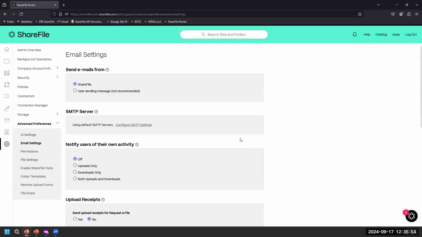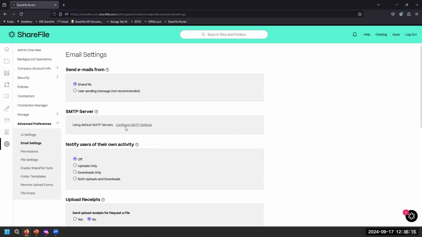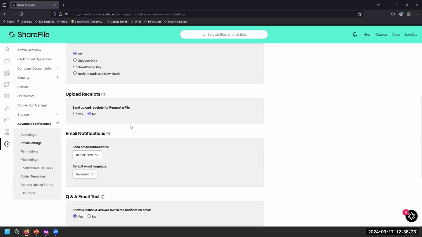Email settings, pretty easy. We have the alerts, the notifications that are coming from ShareFile. You got to understand when you're using our product, it's a SaaS application. So understanding your clients that you're working with, what sort of activity, what sort of things are being blocked by their own servers. We don't have that type of control. So we do have our emails coming from ShareFile. Now you can connect to your own SMTP if you guys so choose to have the notifications coming from your own side. And that's something that we do give our admins the ability to configure, which is great.